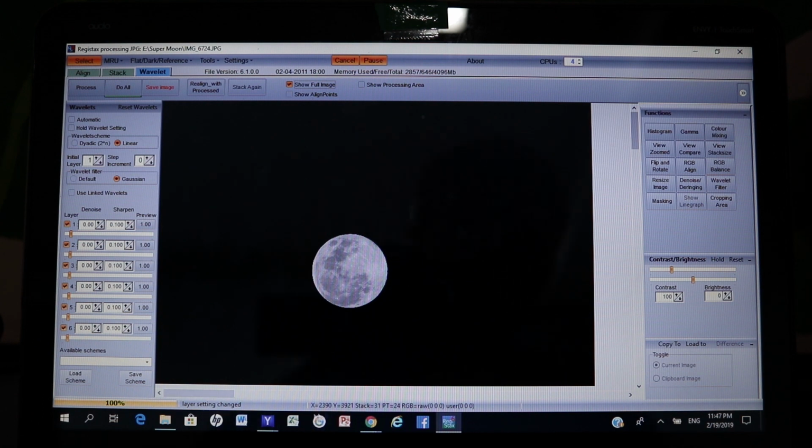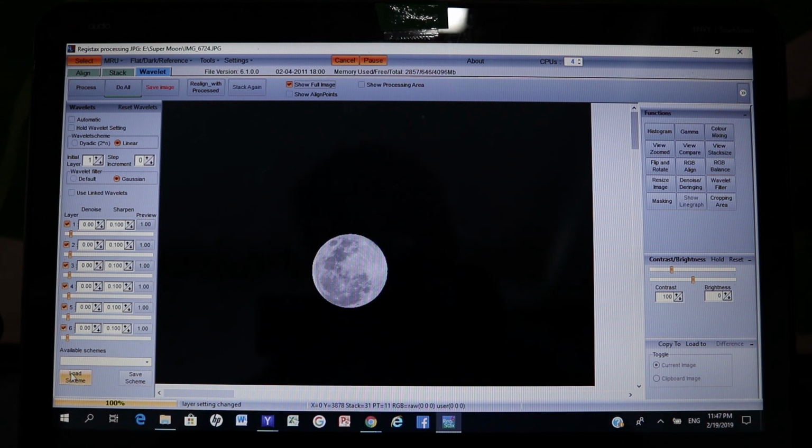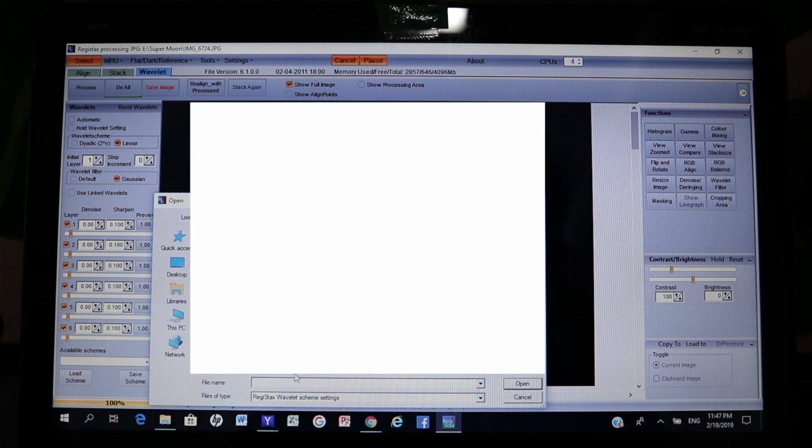While waiting for it to load, I did some research on how to use this. This YouTuber named Tony and Chelsea Northrup, they're a great channel, I love their channel, but Tony made a video on how to do moon photography and how to use RegiStax. He also had this scheme already. I believe it was HTTP, /sdp.io/moon scheme. Yeah, probably that. So it should open it up.